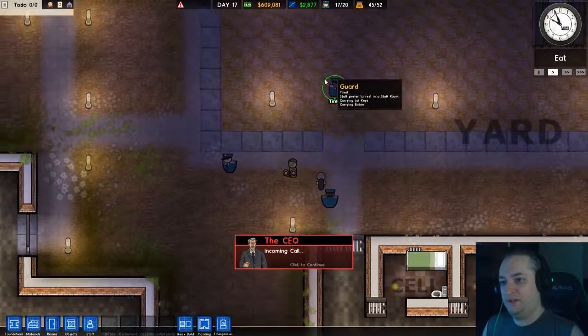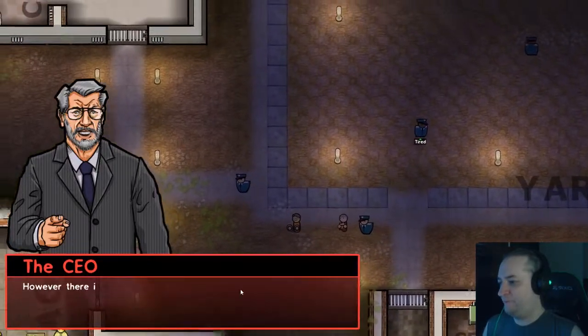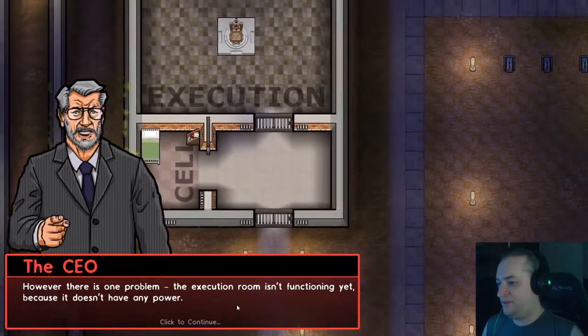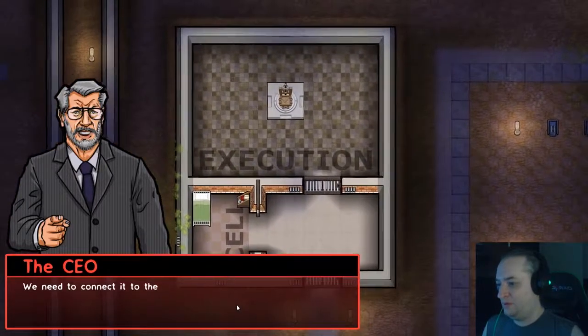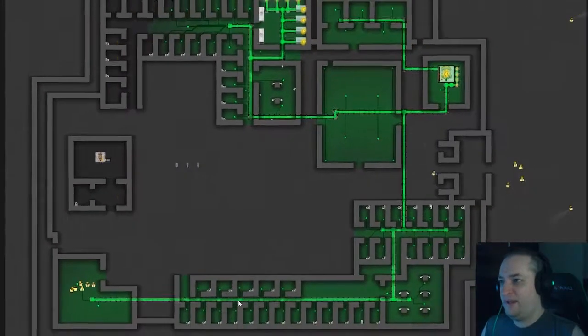That guard is tired. Good work so far. However, there's one problem. The execution room isn't functioning yet because it doesn't have any power. We need to connect it to the electrical supply. Oh. Yeah, there's that.